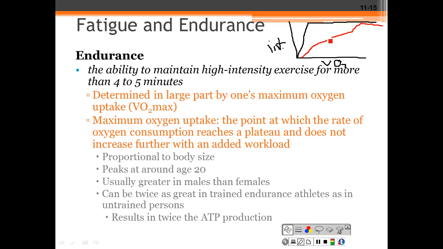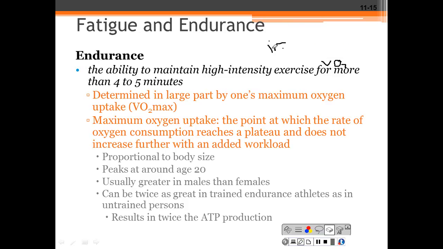But theirs will be a lot higher. Ours will level off right here. Sorry, it won't be that high. Let me erase that so you don't get confused. Let me get the color. Sorry. Our VO2 max will be a lot lower. We're not going to go as long as they're going to go, but our VO2 max will be a lot lower. Okay, so theirs always comes with training. You have to train for those type of races to increase that VO2 max.